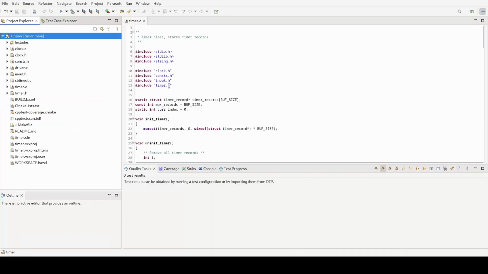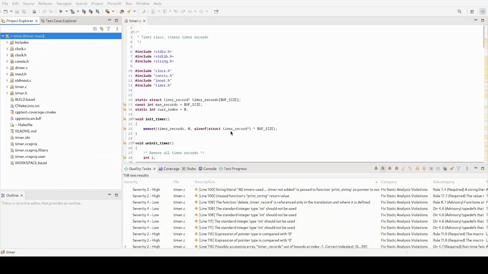So first things first, imagine I'm a developer and I've just come in to start my day, and I want to get the violations that were reported by the pipeline run the night before. I don't want to run analysis locally because that may be somewhat time consuming. So all I need to do is download the violations that were found.